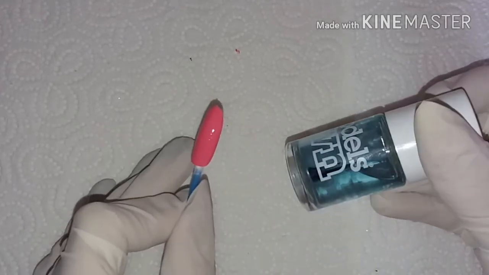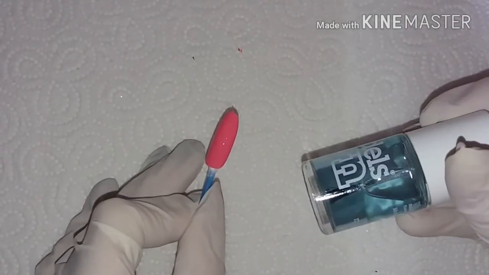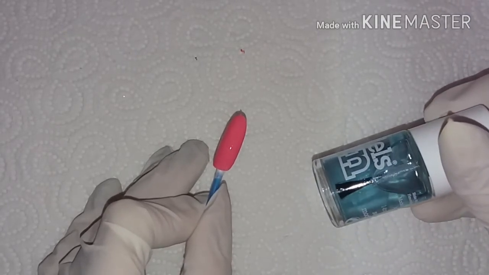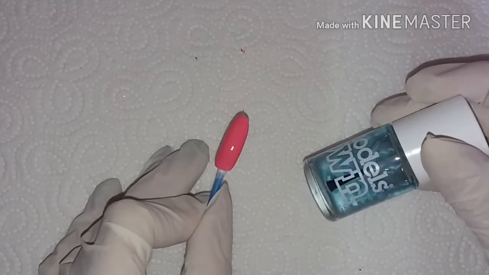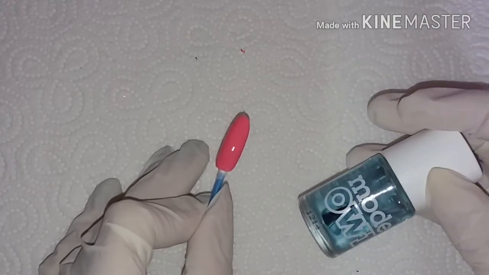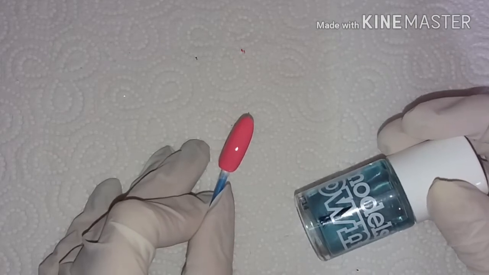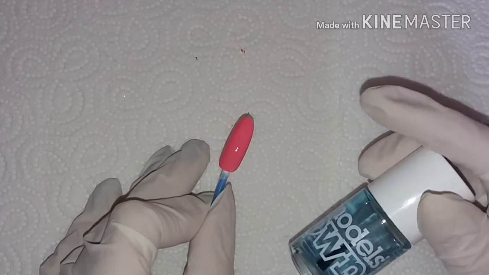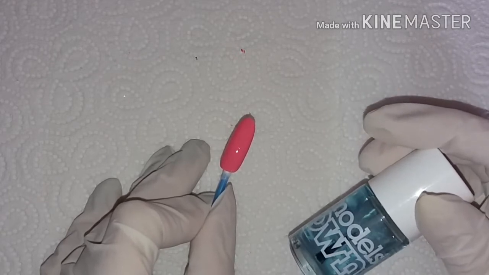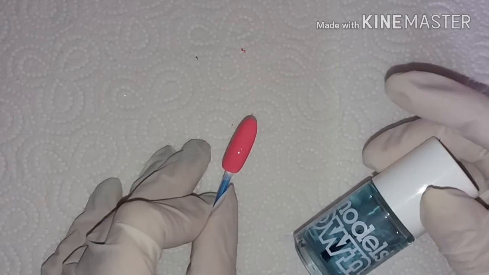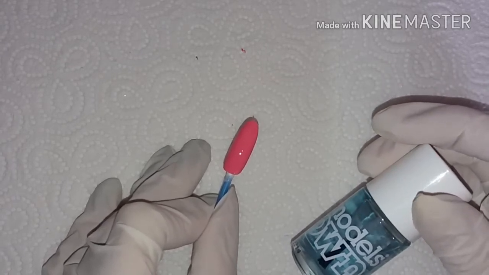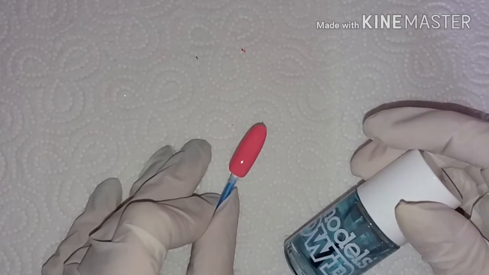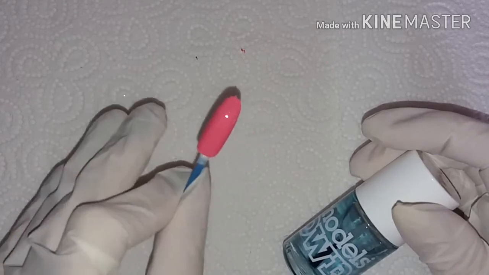What you all want to know is what this mystery polish is. Believe it or not, it is Model's Own base coat. This is a rubberized base coat that leaves a rubbery feel for polish to grip onto. When I heard it had a rubberized feel once dry, I wanted to see if that texture would help the powder grip to it. My results have been pretty amazing, although I haven't tried all the powders yet, which is why I'm doing this video today.